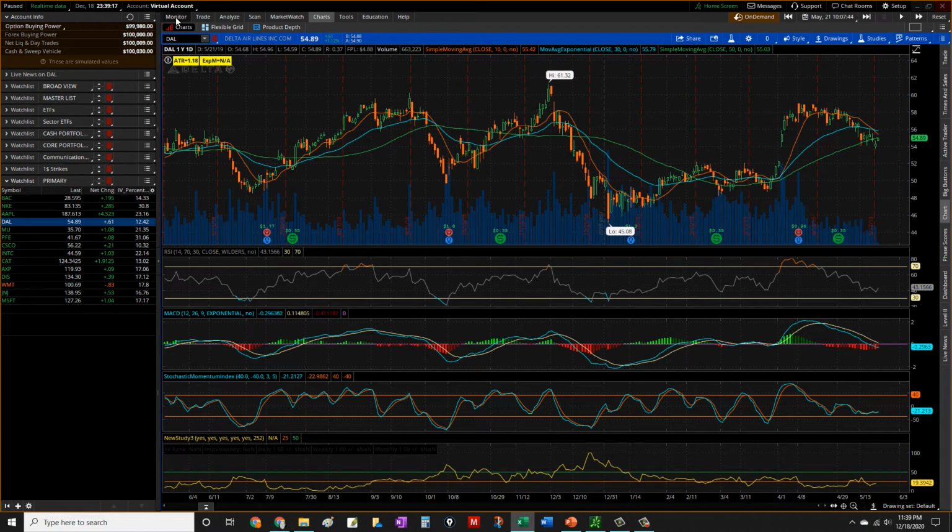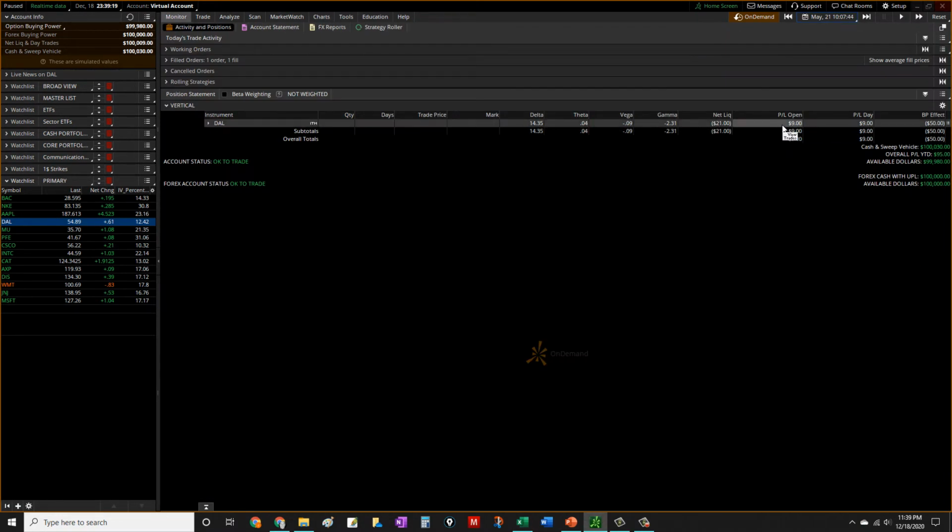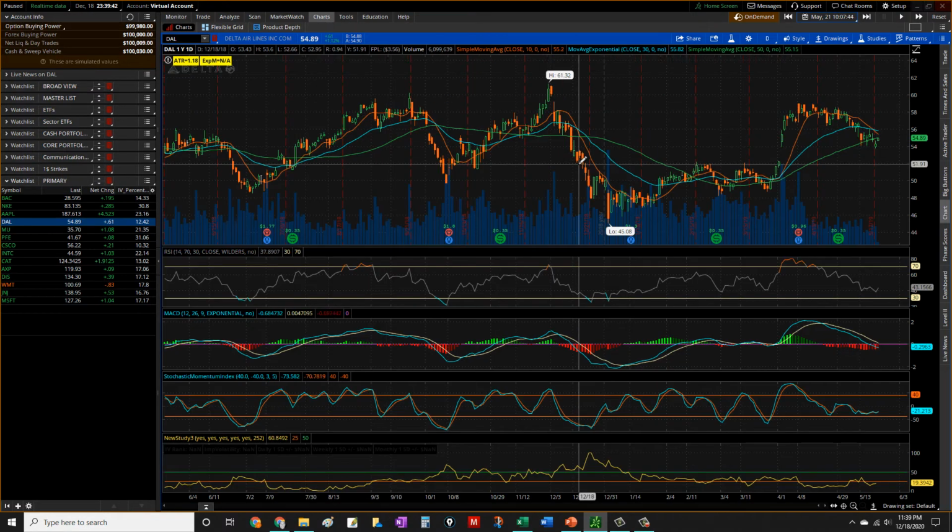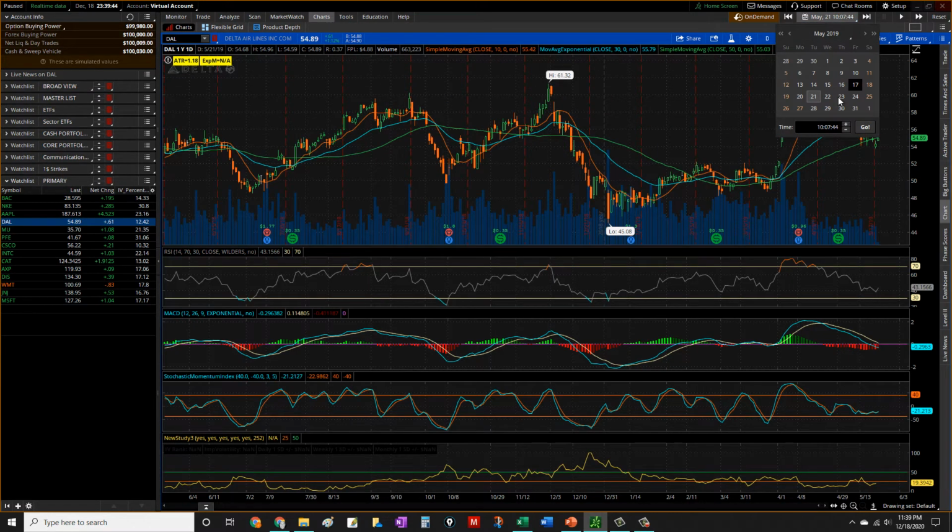We did have a bullish move in the price today, and you can see we made a couple of dollars for that. But I don't think that's at our 20% level yet. Let's go ahead and do some quick math. Again, we had $50 at risk. So it's very near our 20% profit target at this point. So you could close it, or if you're a little more aggressive, you could hold it a little longer. And for the sake of the video, I'm going to hold it a little longer.